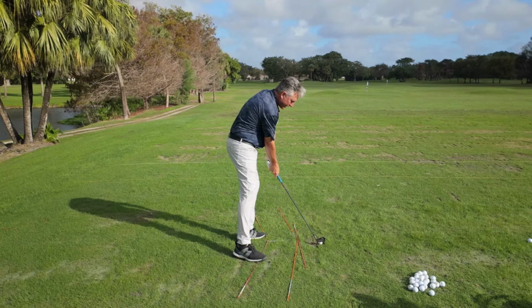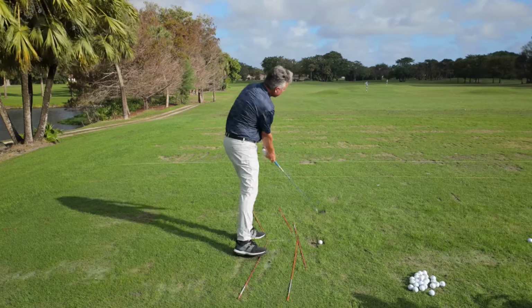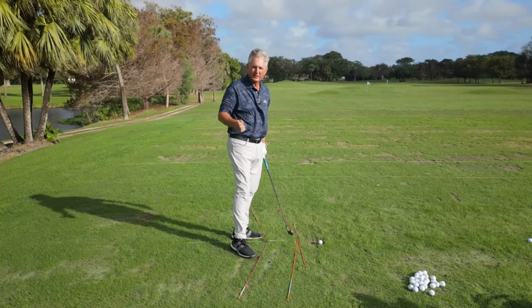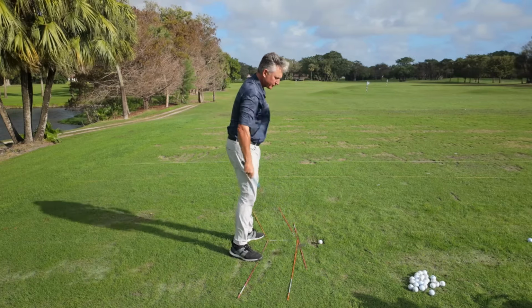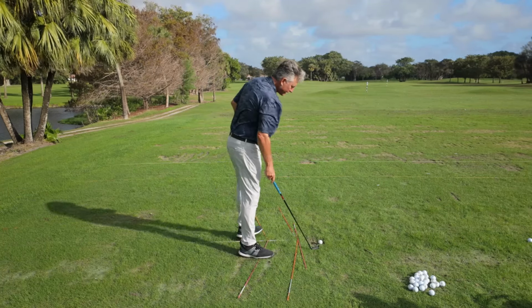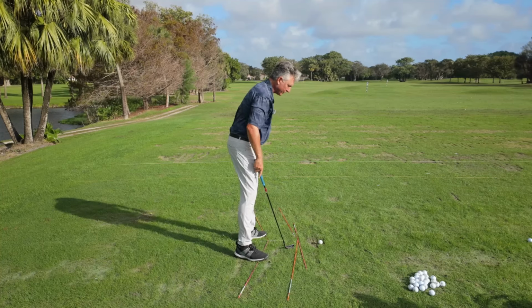So my weight's forward, I'm hitting the ball then the turf because it helps me project a path out to the right. And as you know, path curves it, face starts it. So if my path is a little to the right and the face is close to that path, that ball's going to draw in. So weight forward, 2 key words. Okay, the next 2 key words that we just talked about was shoulder down.